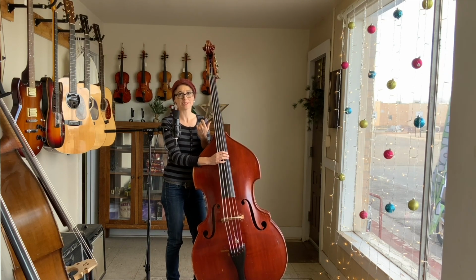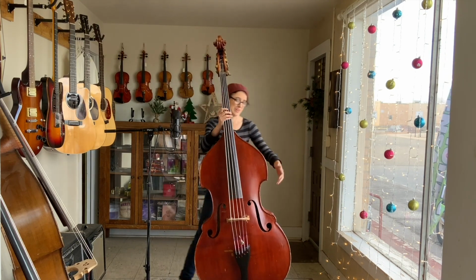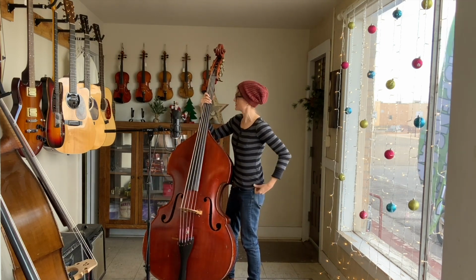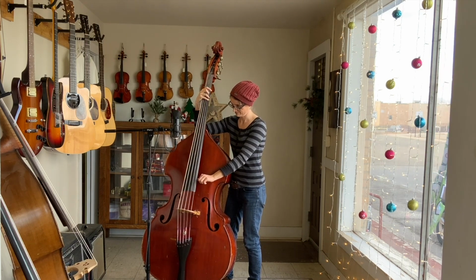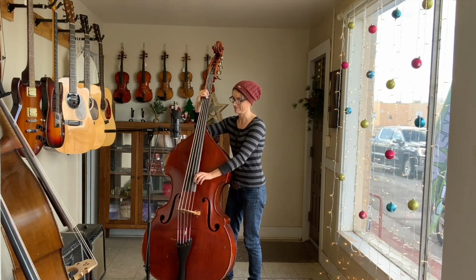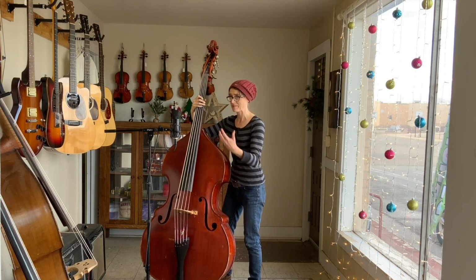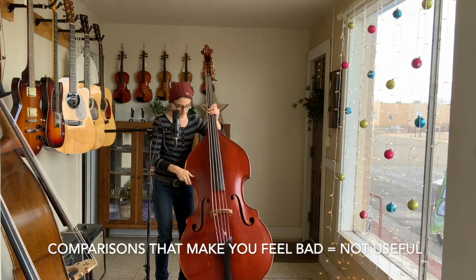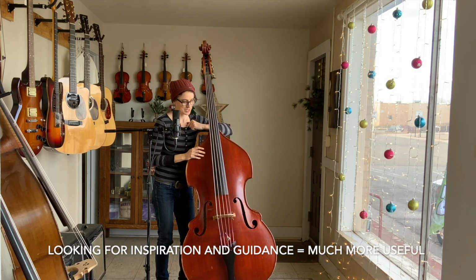Anytime I want to remember what it's like to be a beginner, I just switch hands because I'm not that ambidextrous. So if I want to remember how hard it is to learn to play bass when you're a beginner, that's about all I have to do to remind myself that my fingers, it took some time, in other words. So if you're seeing other people that seem to have a lot of strength and dexterity and can get around it, they've probably spent some time doing it.